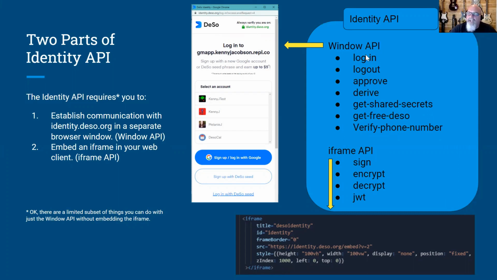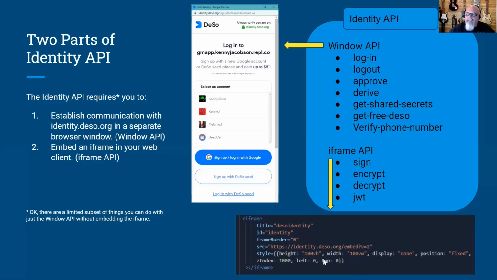And within this window API, this is where we get the login, the logout, the approve. That's sometimes some of the sites you've been to, maybe you want to transfer an NFT and you'll get the pop-up window again, even though you've already signed into the account. You'll get the pop-up again and it'll say, do you approve this transaction? It'll cost you 0.0003 pennies or whatever. And you click approve and then it goes through. So that's what that is.